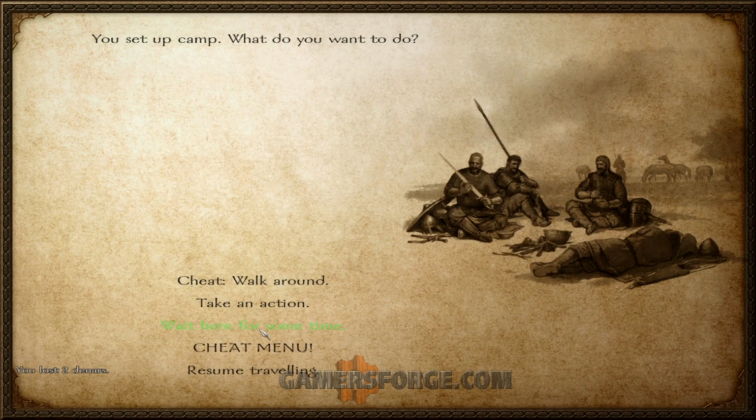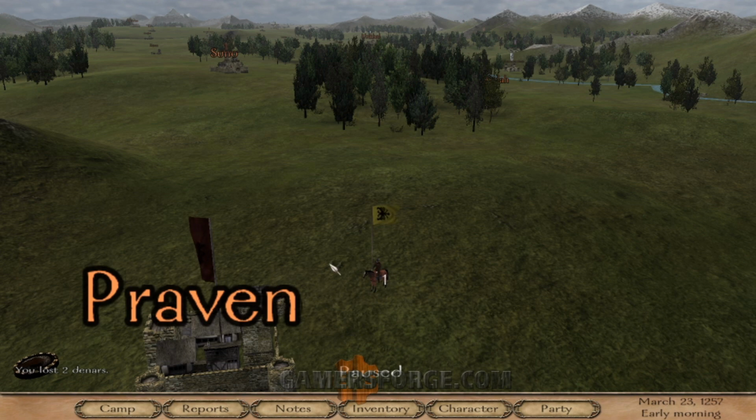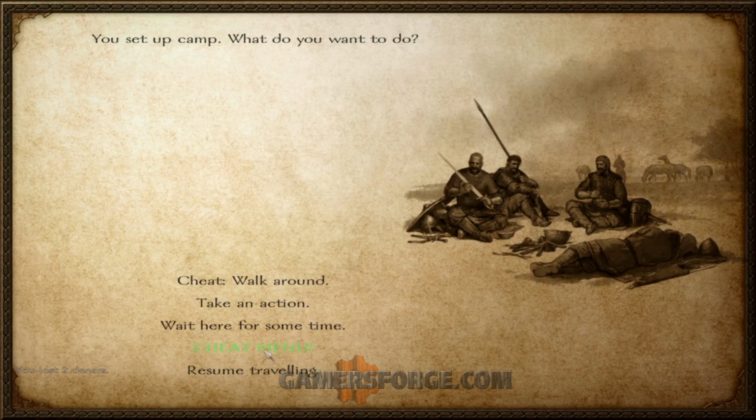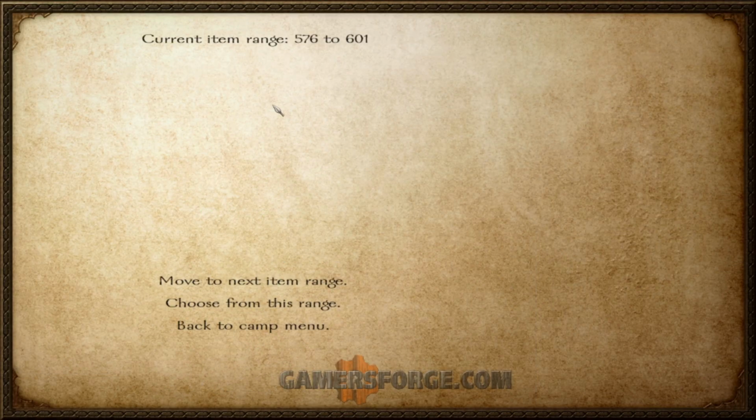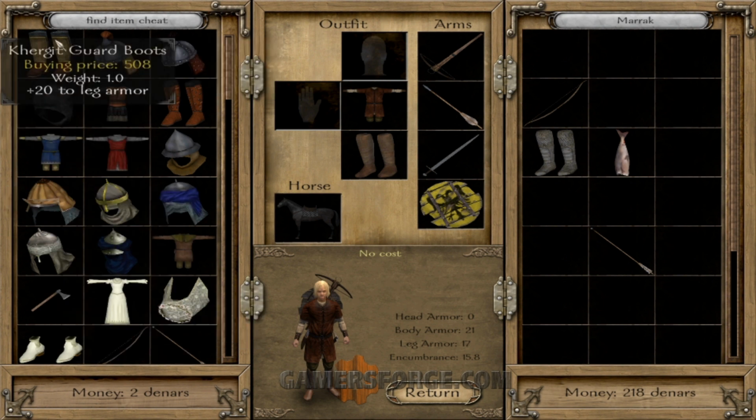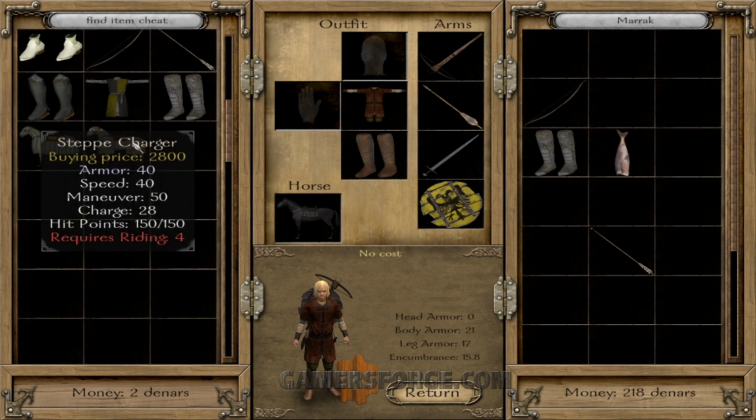So that is where you can actually look for items in the game, in whatever mod that you're using, and try to look at their identifier. So when you're looking at that find, you can see the range of items. You know that the first item is 556, the last item is 601. So when you look at those items, you know that this item right here is number 576, and you know that this item here is item 601.